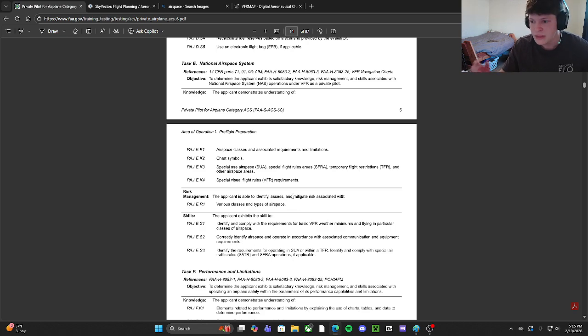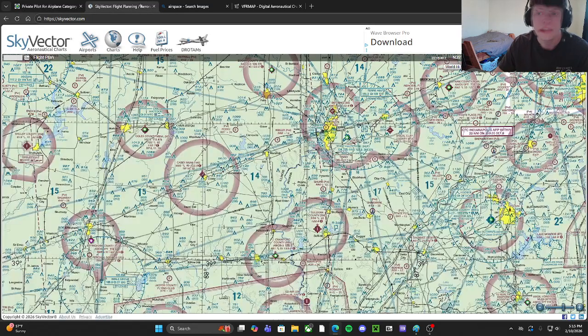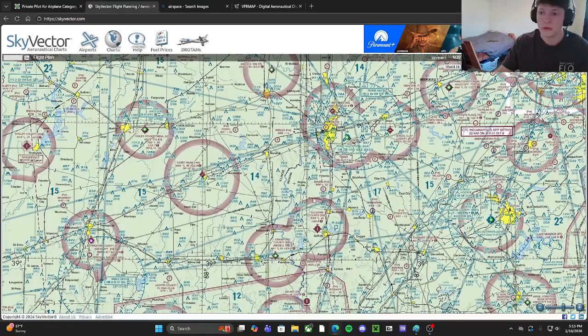So next, we'll talk about the airspace classes and associated requirements and limitations. So with airspace, as a private pilot, we need to concern ourselves with 2 aspects of it. We need to be able to look at a VFR sectional and recognize what airspace is what, so looking at it from the top-down view, like a map, like we were a satellite in the air looking down at it. But we also need to be able to understand it from a horizontal view.